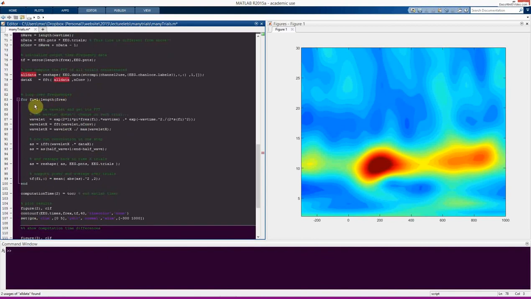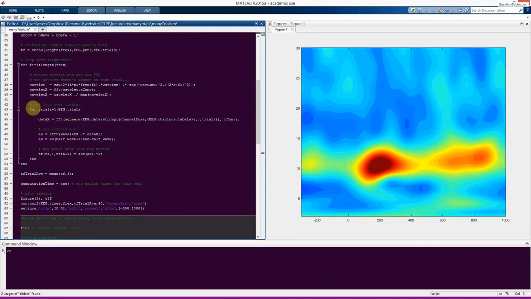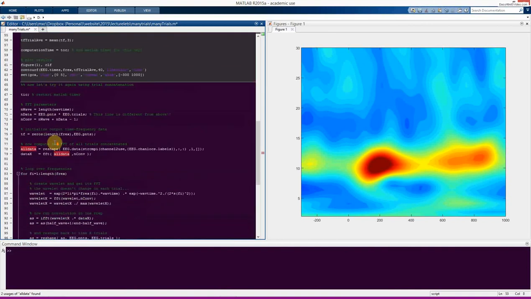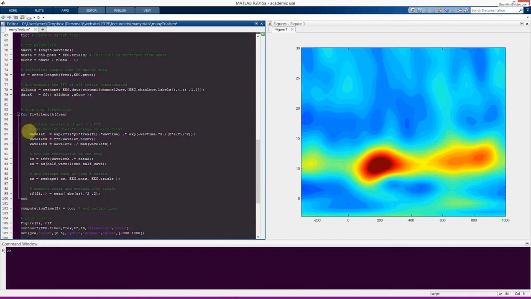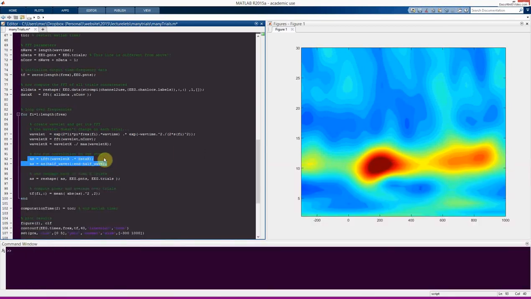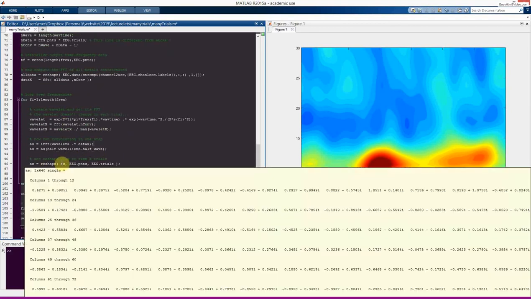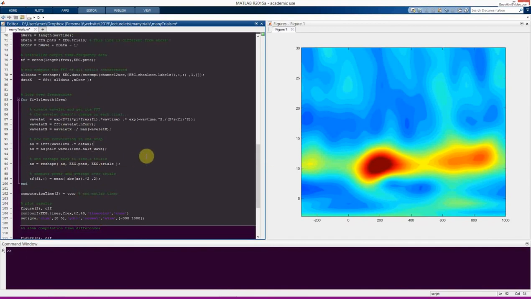Now we're going to loop over frequencies. You can see there's no loop over trials like there was up here. Here we need a separate loop over trials. Here we only need a loop over frequencies. We create the wavelets. And now here we are running convolution with all of the concatenated data. And now here we reshape the data back to be points by trials. And then we can compute the power, and then immediately thereafter, we average over trials.